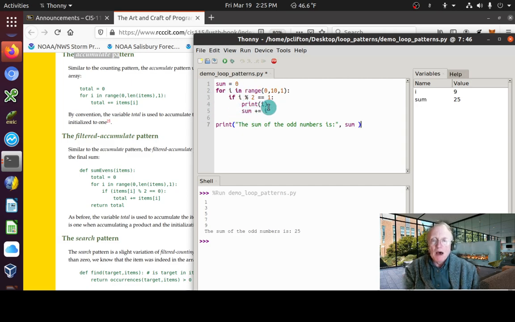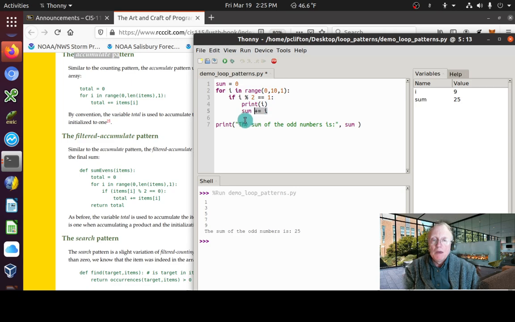We've talked about a filtered counting pattern where you have an if statement and you add 1 each time through the loop. We've talked about the accumulate pattern, which we said if somebody tells you to give me the sum of something or the total of something, then you would be using the accumulate pattern. The accumulate pattern has a variable name here that gets added each time through the loop.